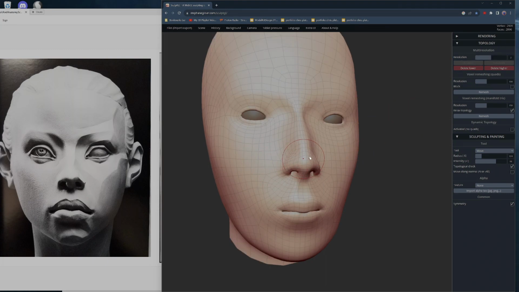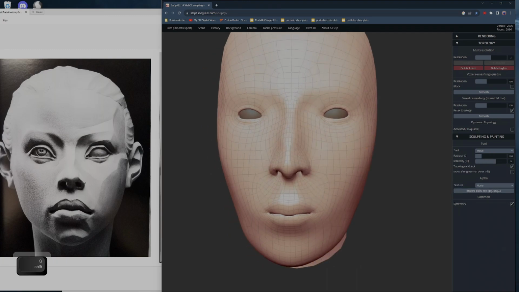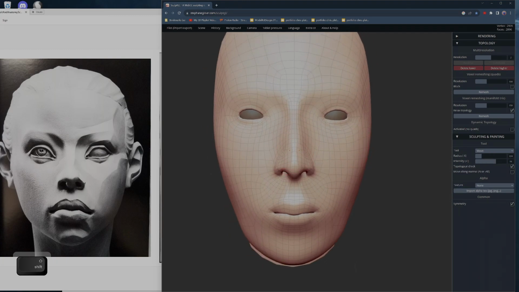Futz with it to whatever you like, whatever your style is, whatever face type, body type, stylized character type you're working on. Just have fun with that and let the sculpture, if it's your first one, kind of emerge on its own. It doesn't need to be exactly what you drew. That's for sure. Sometimes you'll make better decisions with the sculpture. Sometimes you won't.